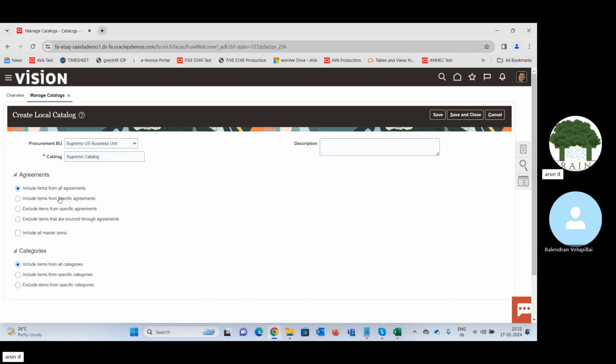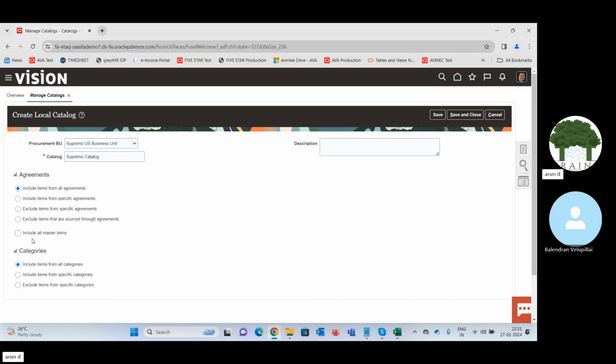If I want to create this local catalog for each agreement, then I can create the second or third catalog as well. That's the reason we have this option to select a specific agreement. But if I don't want to restrict it and I want to use it across the agreements, then I can say include items from all agreements. And also I can exclude specific items. Optionally, this is not used, but as an option we have it.